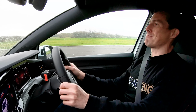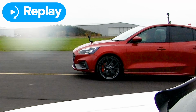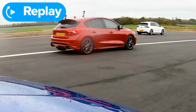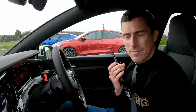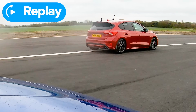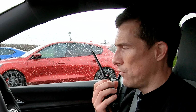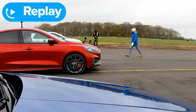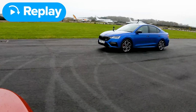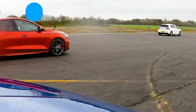This GTI smashed the field. That was a bit tricky off the line for everybody. Me and you, Focus, were neck and neck, but then this just hooked up and I left you. Yeah, that was really close at the start, but you had the legs in the end. But really close race between the Focus and the Octavia in the end. So which one, the Skoda or the Ford? Tell me Skoda. Well, I got off the line really well, but this thing just had a little nap between first and second gear, and I really dropped back. And I was reeling in the Ford at the end, but I think he just pipped me to the line.